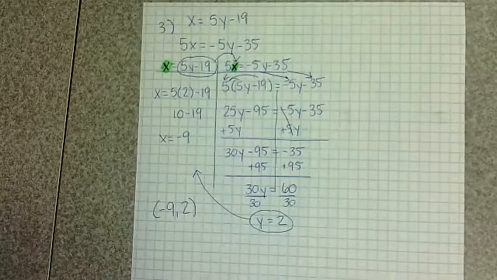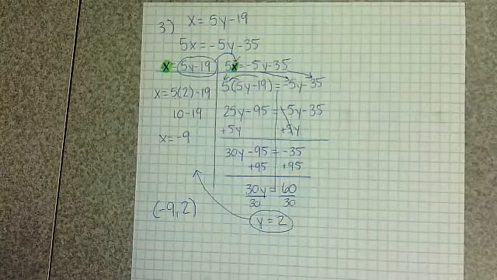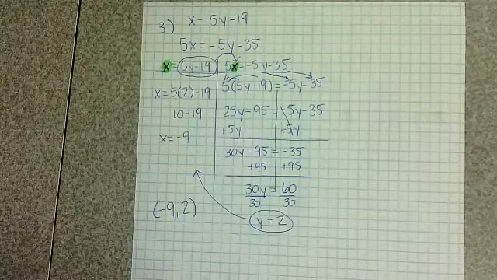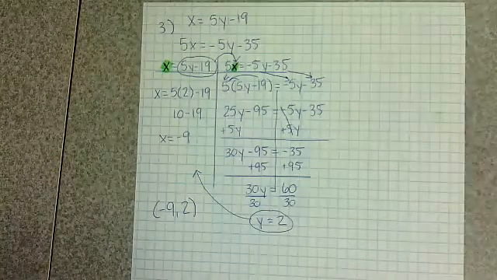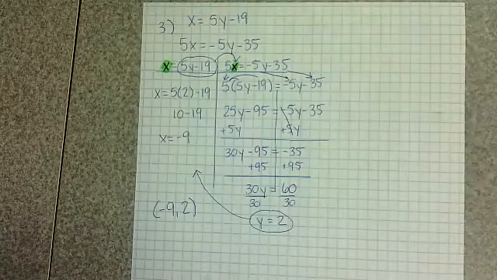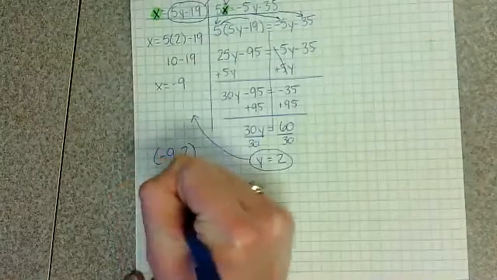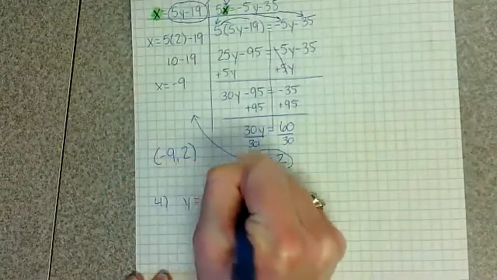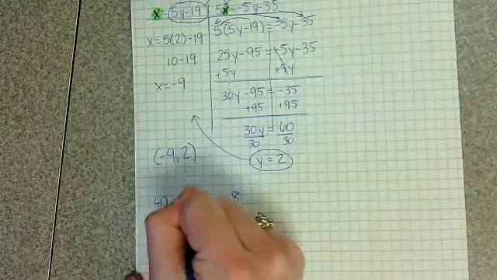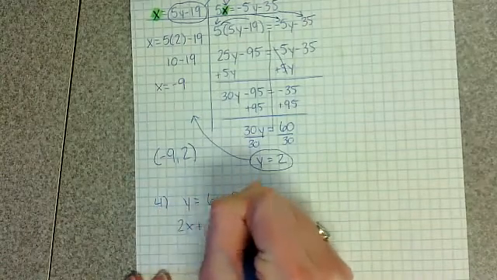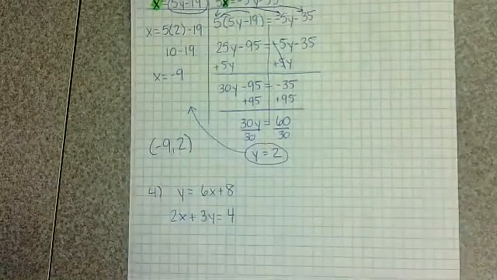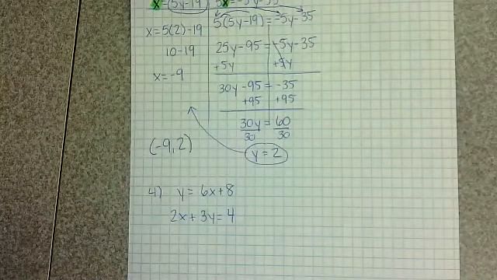I'm going to put a fourth example up here. I want you guys to write the problem down, pause the video, you try to work it out. Okay, you are responsible for still trying to learn this material, guys. And for right now, this is the best way that I can do it for you guys. So last example, I want you to write down y equals 6x plus 8 and 2x plus 3y equals 4. Pause this video, work it out. Once you actually have an answer that you tried on your own, not with photo math, use your brain, check and see if we match, play the video.